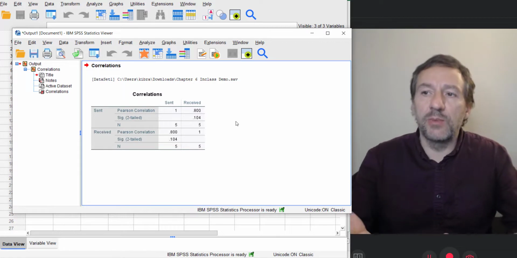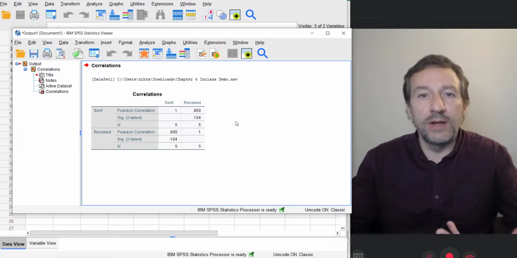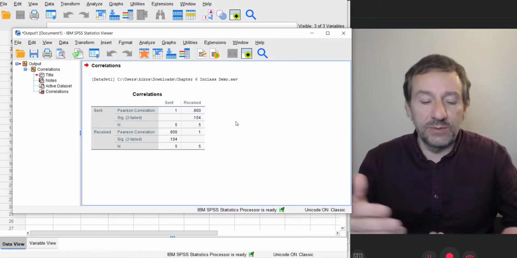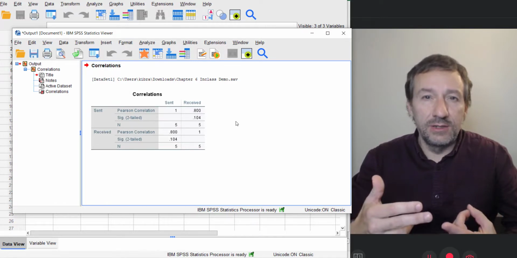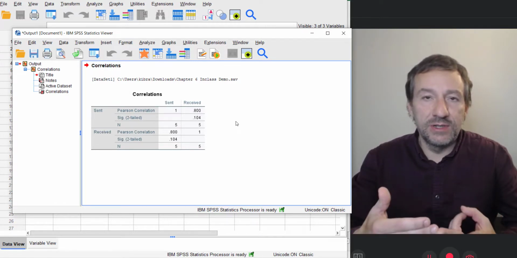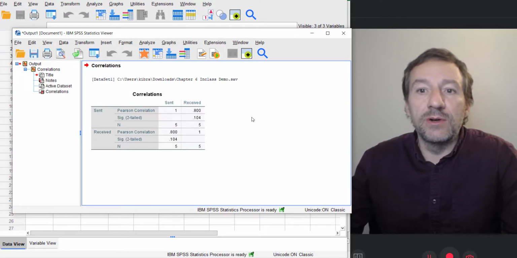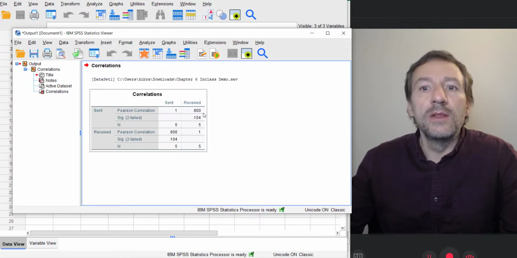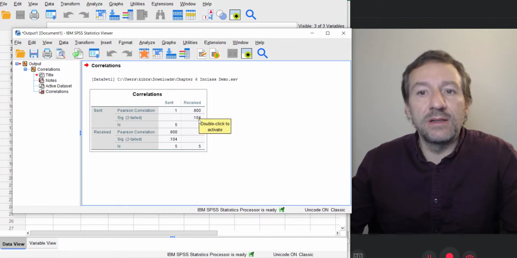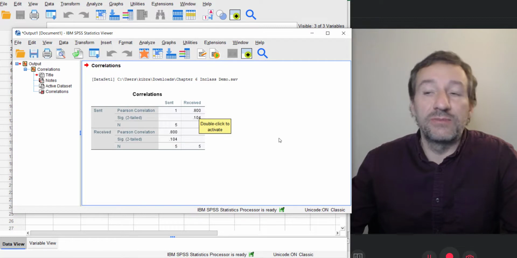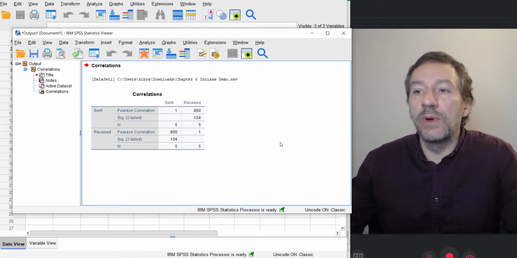If you're actually going to report that, how you would report it is p is greater than 0.05. Because again, we talked about it in class that generally you say either 0.05, 0.01, or 0.001. You wouldn't put p equals 0.10, at least in most psychology papers. The reason that this R is so large but it's still not significant is because we only have 5 participants. If we'd ran 10 or 15, then we probably would have got that p-value where we wanted it to be.